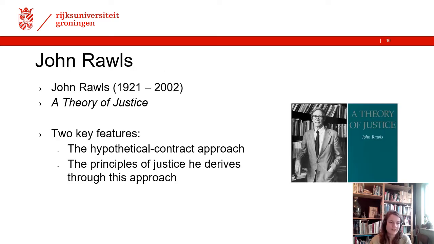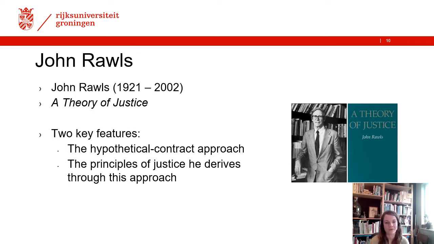So there is also a position that we could say, well, it's sort of in the middle between the strict egalitarian position that equates justice to equality and the position of non-egalitarianism that we just discussed. Rawls, or John Rawls, was a 20th century philosopher that was concerned with the question, what is a just distribution? He wrote a book about this called A Theory of Justice, and this is still much used, much read during any philosophy study.